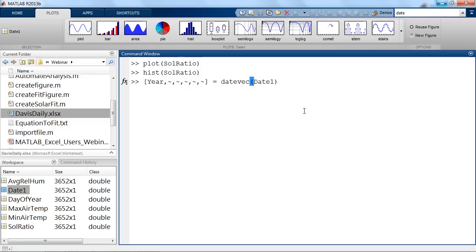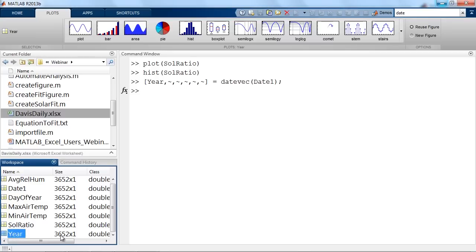Then close our parentheses. And notice I'm going to put a semicolon at the end. If I don't do that, MATLAB interprets that as telling it that I want it to print out all the results to the command window. That can be really useful if I'm quickly prototyping and working with small data. But here I have over 3,000 rows. MATLAB would print all of that out. I don't want to do that, so I use the semicolon to suppress it. We hit enter. And there we go. Now down here in my workspace, you can see we have this year variable, which is the same size as the date. And now it'll tell me just what's the year.